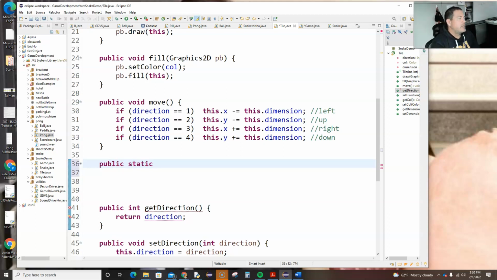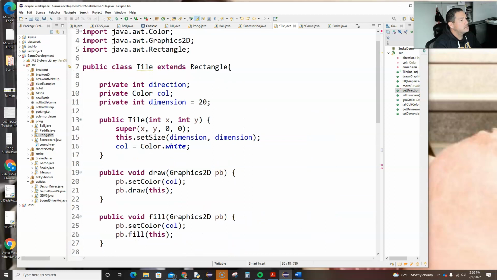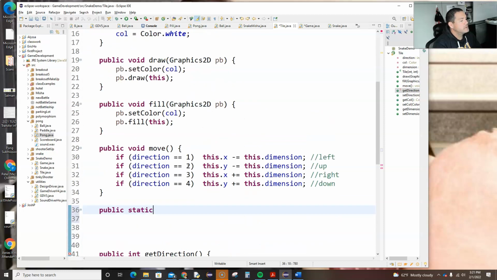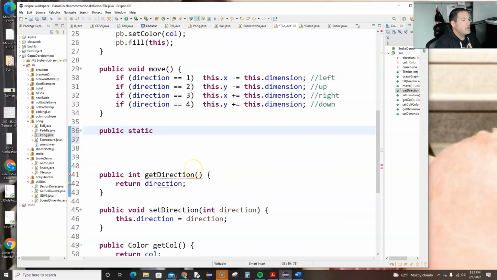I don't want an individual tile to necessarily be calling this. I want the board. It's really the board that's calling this. We don't even know what the board is. Okay. So public static.